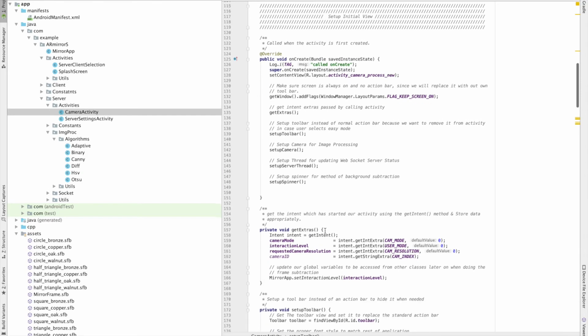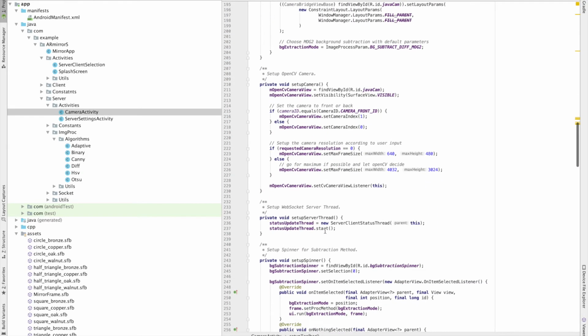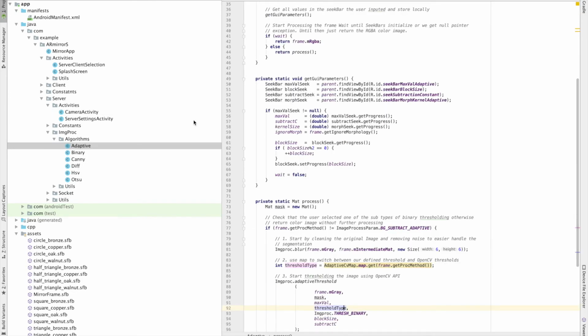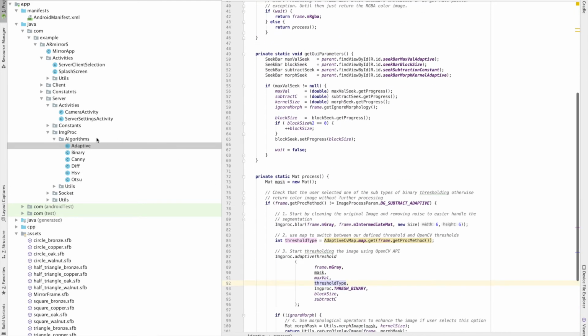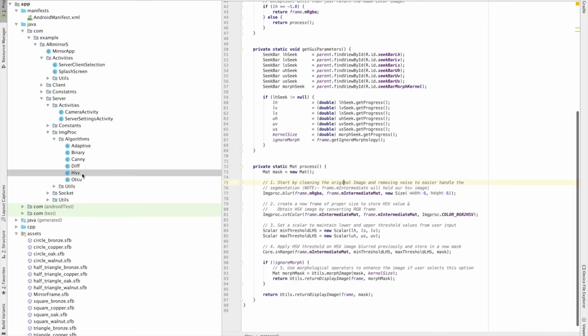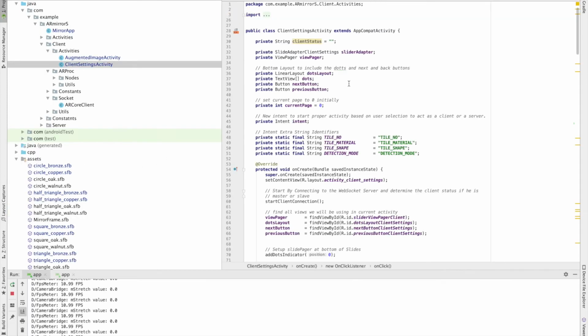Depending on whether they chose the easy mode or the professional mode, they will be greeted with either no settings or a multitude of different options for the camera. This is where the algorithms come in. These are many different OpenCV integrated algorithms that isolate the user's image from the background, some more effective than others. I found that the HSV is the most effective depending on the background. I have not yet implemented Otsu.